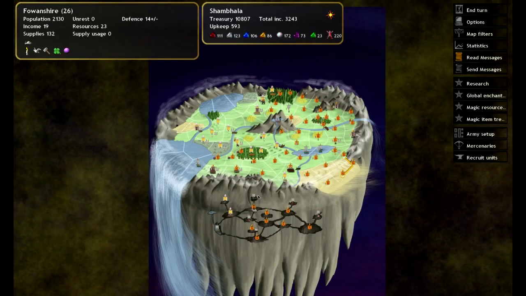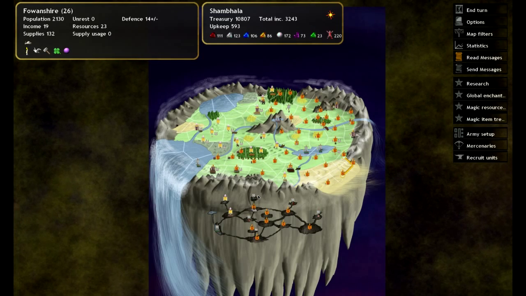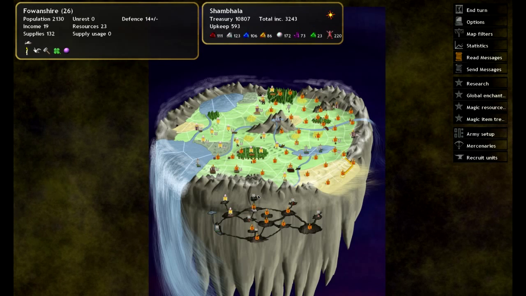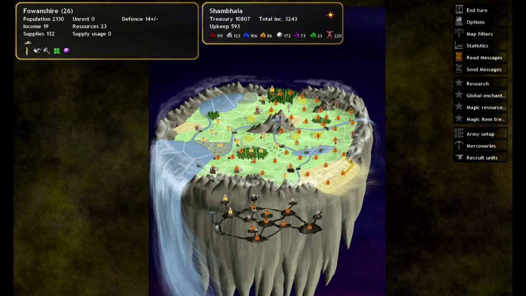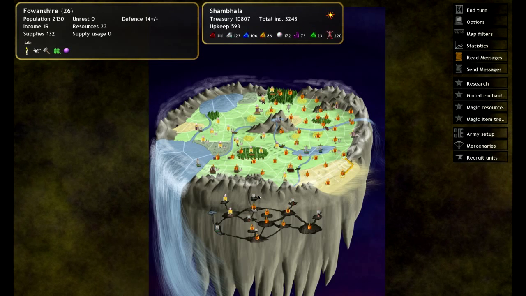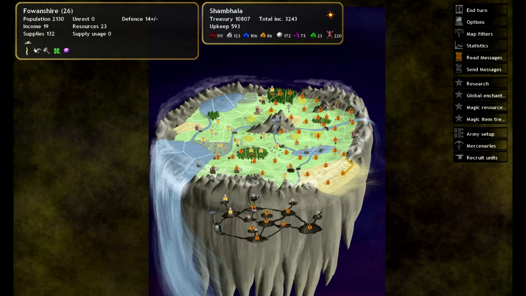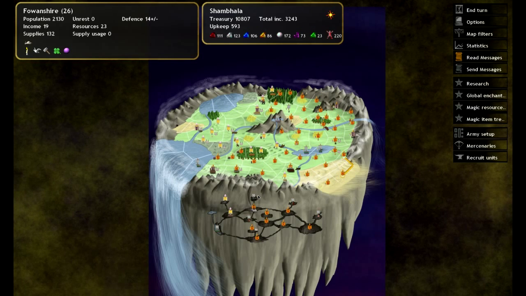I'm Marcus Aurelius, and this is Dominion's 4 Mod Showcase. And here for my 4th showcase, I am showcasing a mod called Shambhala by Globu. It was actually written for Dominion's 3 originally by Nounours, but Globu has taken over maintenance and construction of the mod. But first, I want to talk about the map.